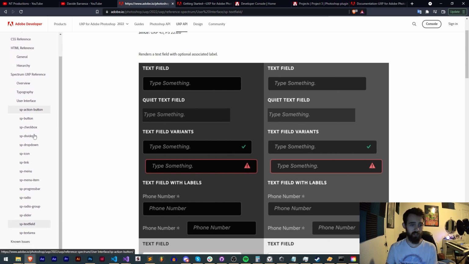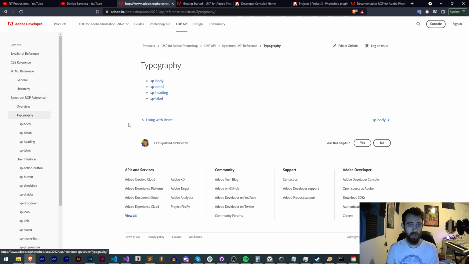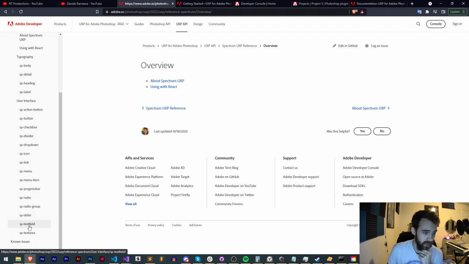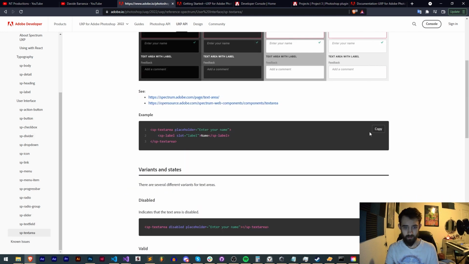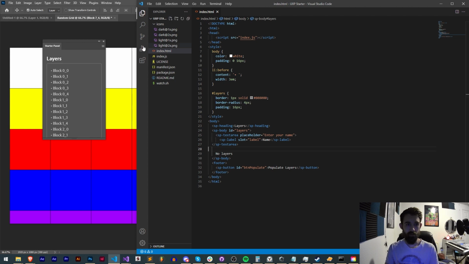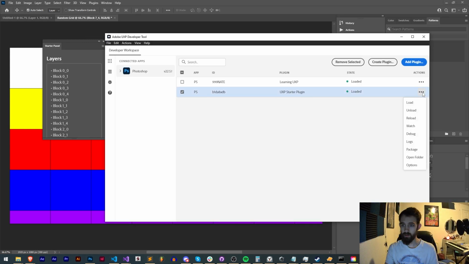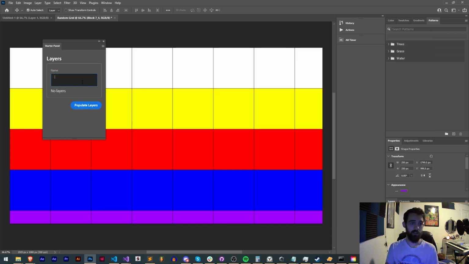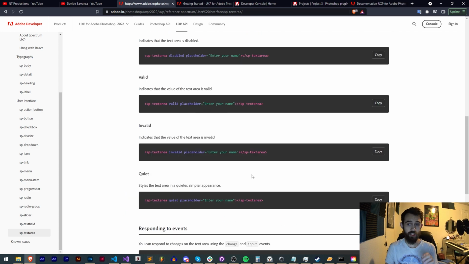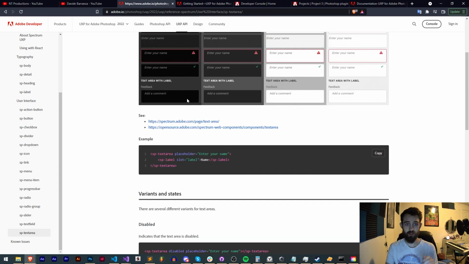So make sure you use this as a reference when you need to work on your UI. It also has some other useful things like the different kinds of headings, bodies, and things that are supported. So for example, if I wanted to add, say, a text area, we can just go ahead and copy the code and let's paste it in our body here, save it, and all we have to do now is choose reload, and now you can see instantly we have an edit text box inside of our UXP plugin. So all you have to do is copy paste, take a look at the properties that are available for you to change, and you can easily implement those quickly into your interface.